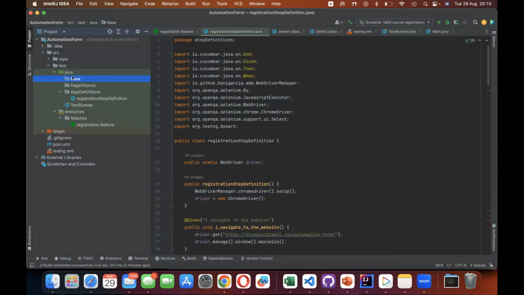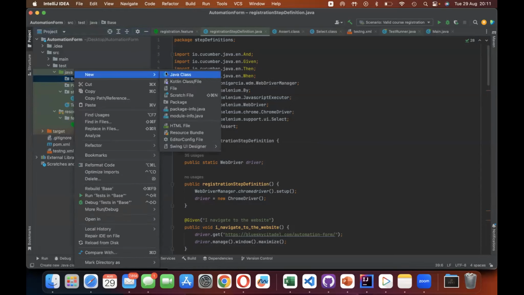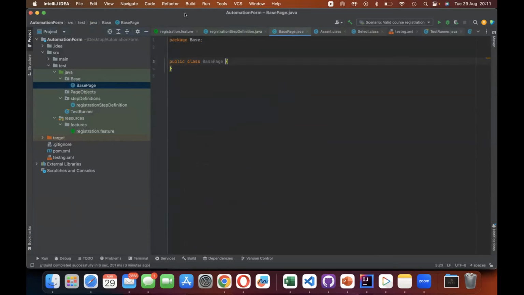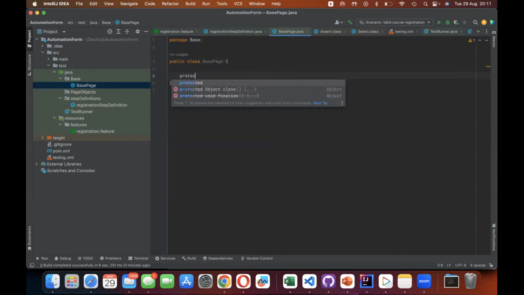We're going to start off with our base folder, and we'll be creating the Java class inside of it called base page, or the hooks. We're going to call it the base page, and we are going to be declaring our WebDriver first of all. We can already see that this base page class is a public class, so that means it's going to be visible wherever you want to use it within the project. But assuming it's private, that means it can only be used within this Java class alone. So we're going to be declaring our WebDriver.